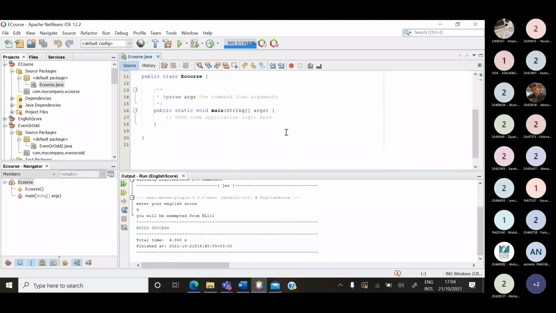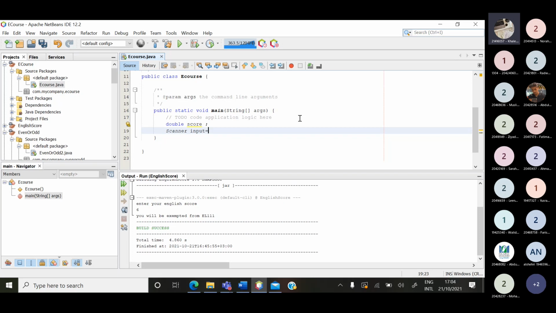Okay, so now first we need to enter the score value. So we will define it as double, and I will call it score. This is supposed to be read from the user. So what do I need here also? The Scanner. Yes, and you need to import the Scanner class from the library. We need to import the Scanner class inside this project. So a new Scanner from System.in. And don't forget the semicolon.